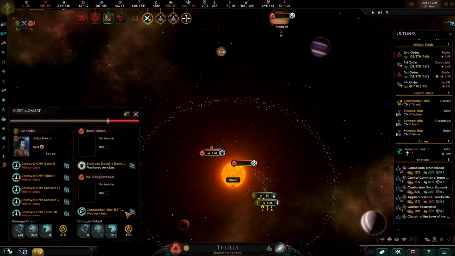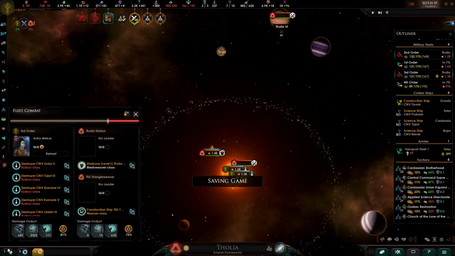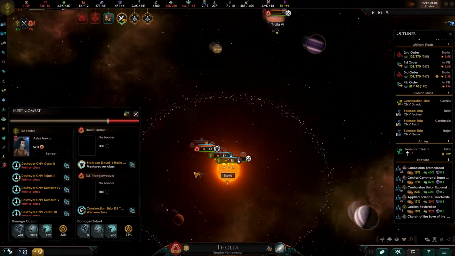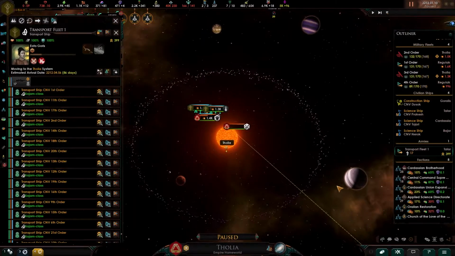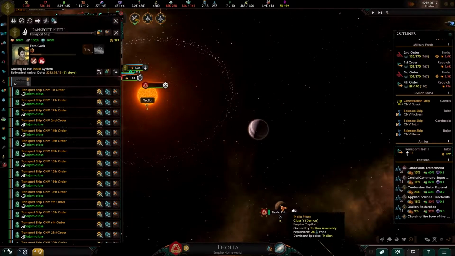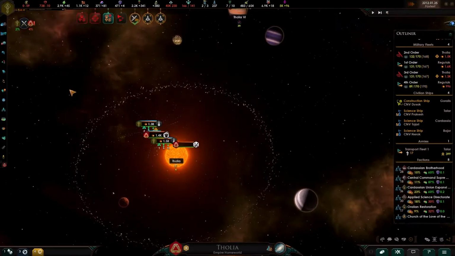But yeah, it looks like we've, I think, destroyed that ship, I hope. And I want to bring the transport ship, or transport fleet, I should say, enter orbit of Tholia Prime. Armies... Oh yeah, there are only two there as well. So that should be very quick to take.